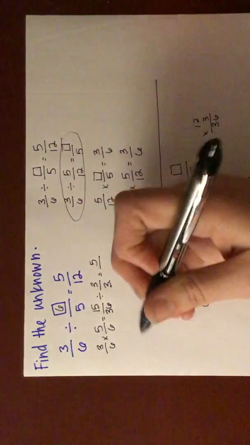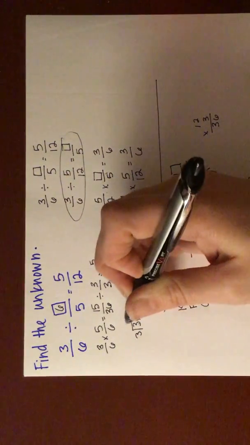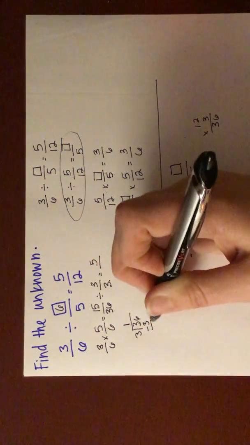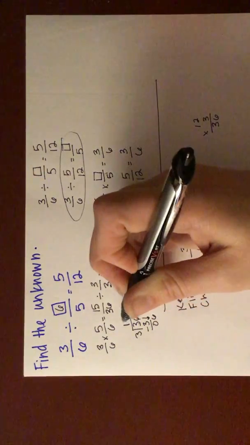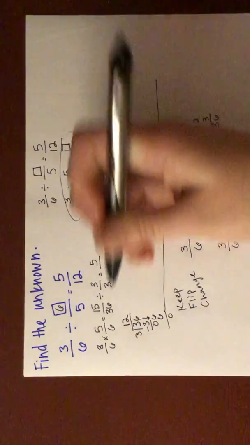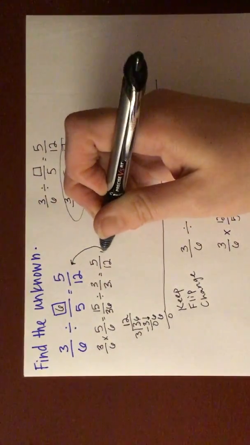Then 36 divided by 3, I'm going to do a little long division here just to check for sure. 3 times 1 is going to get me 3. And that's gone, and I can bring down my 6. To get 3 in there, I can do 2. Gets me 6, and I've got 0. So my answer is going to be 12, and so I got 5/12, and that does check out.